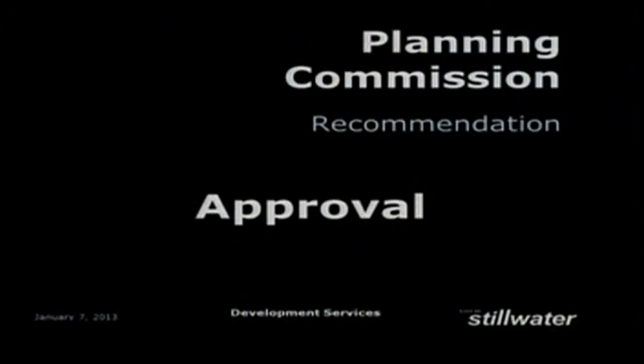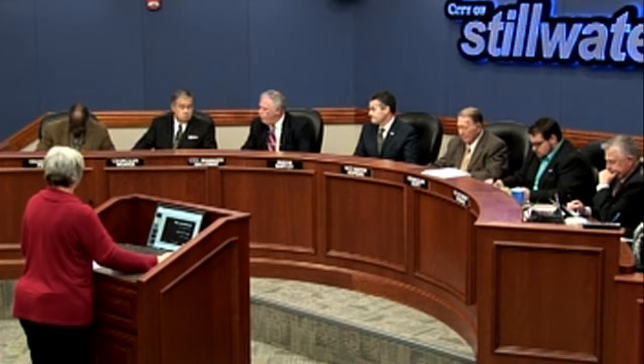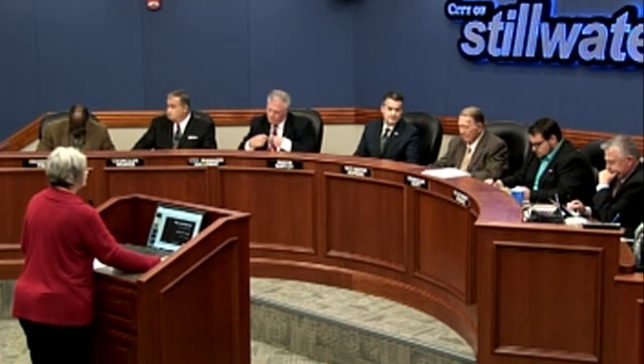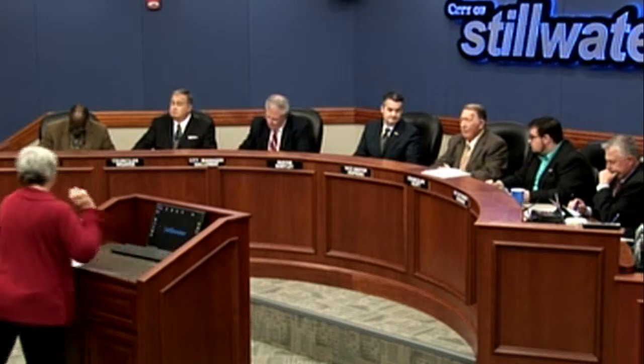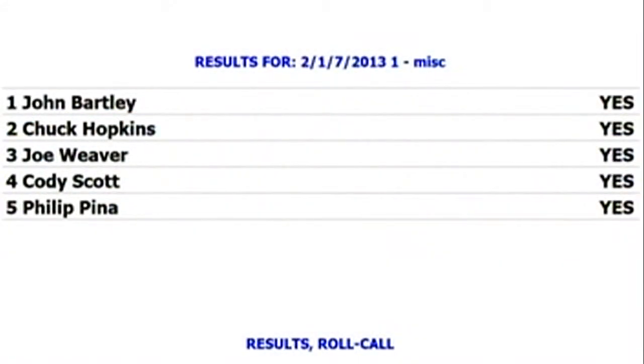The Planning Commission at its regular meeting on December 18th, 2012, by a vote of 5 to 0, recommended approval of the map amendment. Any other questions? Questions for staff? Do we have a motion on this Planning Commission recommendation? Move approval. Second. A motion, a second to approve the Planning Commission recommendation. That passes 5 to 0.